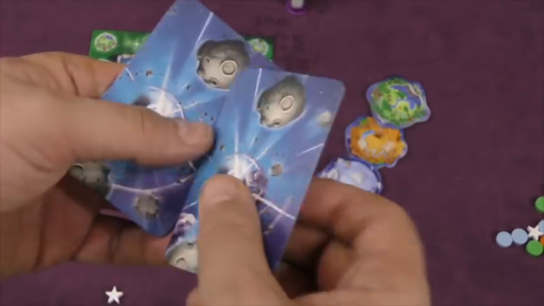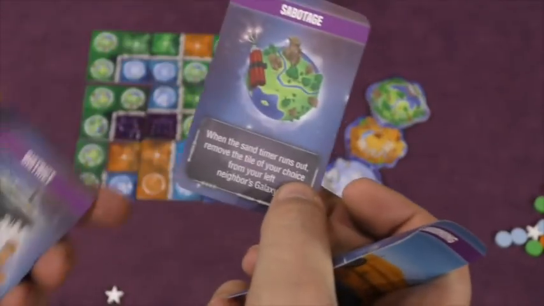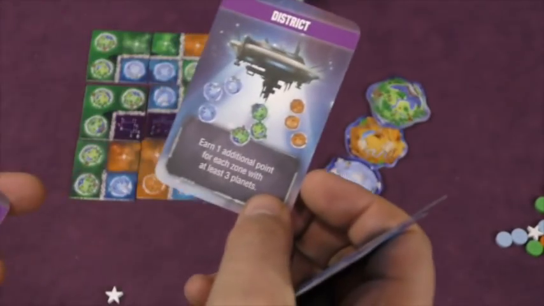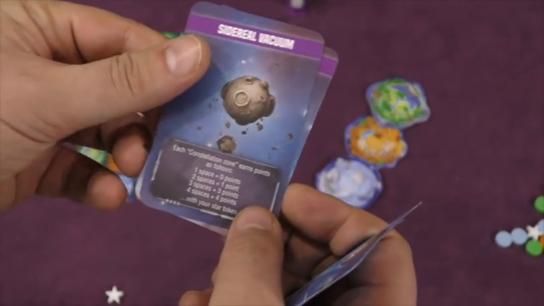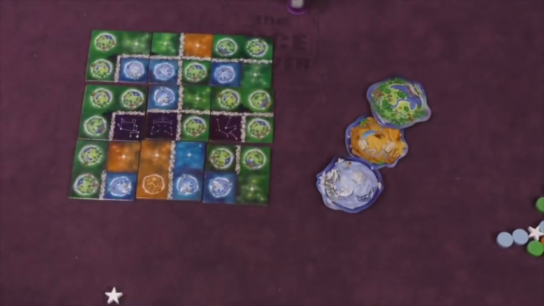And then the cards can change things too. Orange zones get you an extra point. When the sand timer runs out, take a tile off of your neighbor's galaxy. Each with 3 planets gets an extra point. Constellation zones will give you points based on how many you have. And there's a whole deck of cards with various things that you can do.